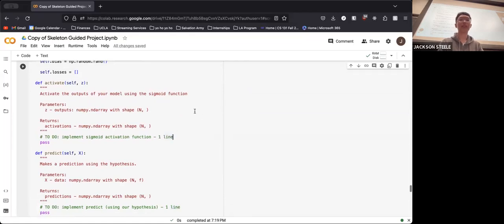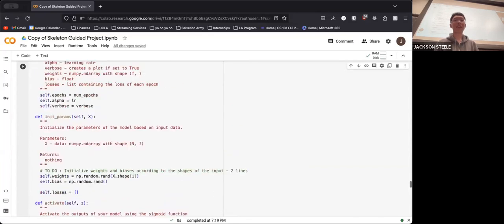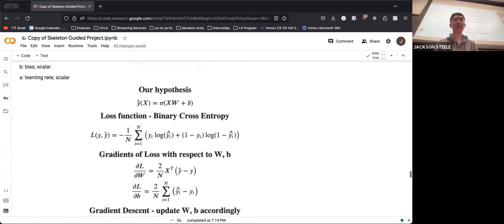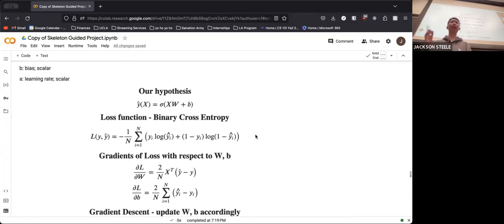So implement the sigmoid activation function. They didn't cover this up in the math part for some reason, but the actual thing that makes the loss function work, remember our loss function is essentially the mathematical way of dividing input into two different classes, the way that that actually works is through this function called the sigmoid function.